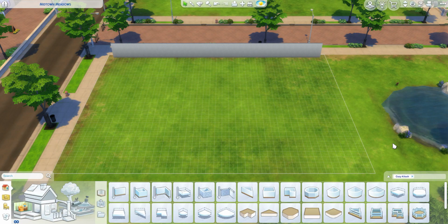Alright, so I am on a blank lot with nothing but a wall in Newcrest, ready to see what this kit has in store. But what I am noticing first is what this kit doesn't have in store, and that is anything in build mode. So, I mean, obviously most of the time kits typically mostly come with buy mode stuff, but typically we at least have either a flooring or a wallpaper or at least a pre-made room, but literally nothing. I thought in the picture that the wallpaper was going to be new. I guess it's just a base game wallpaper I didn't recognize.